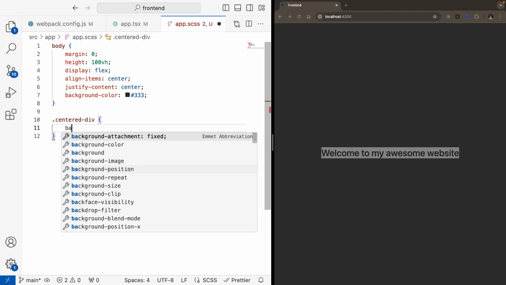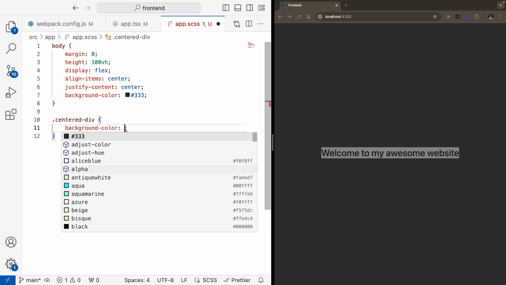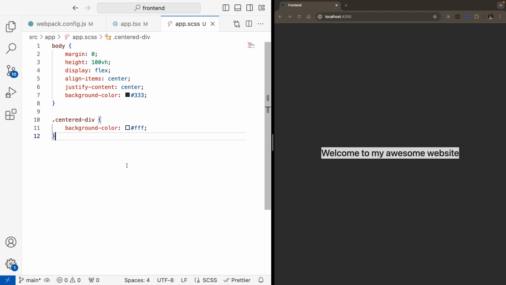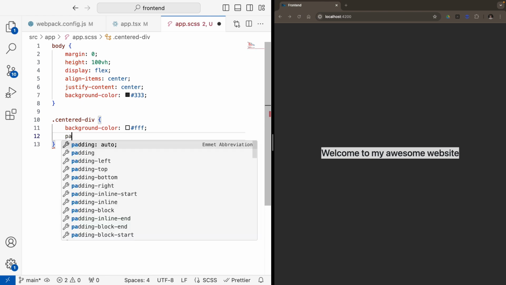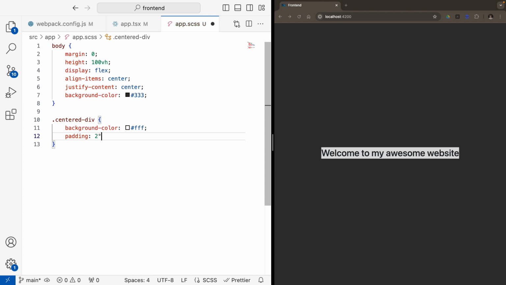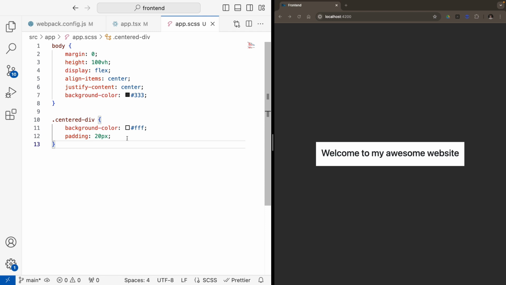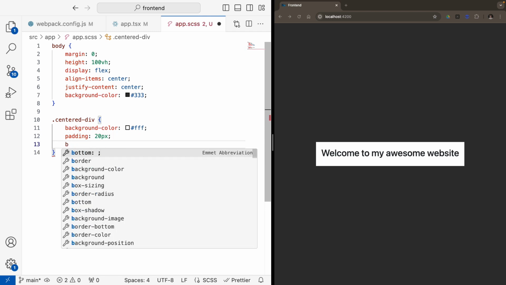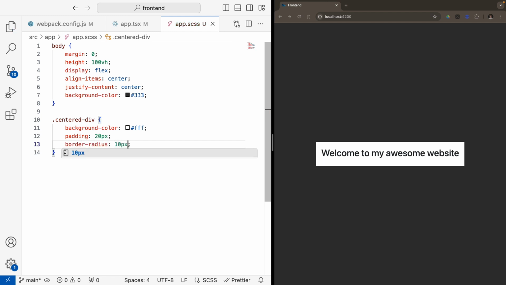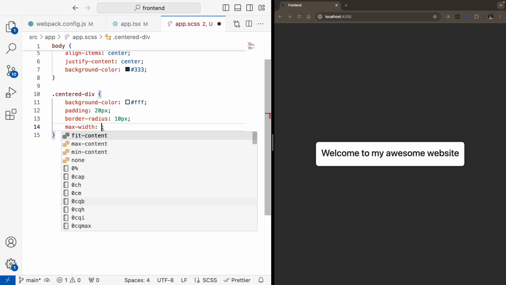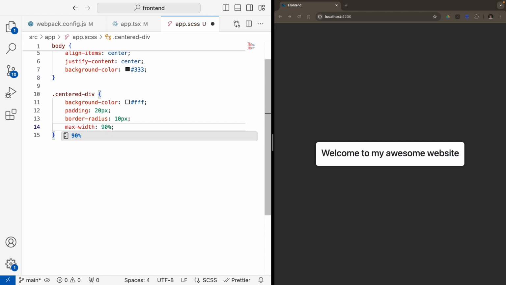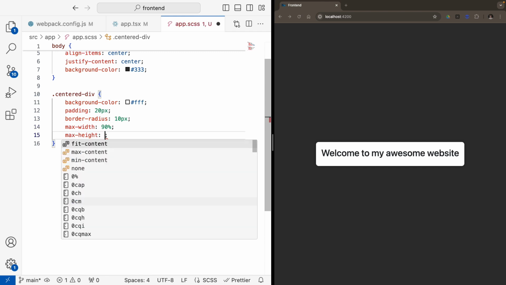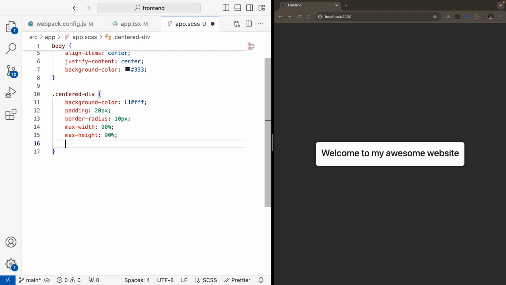This time the background color will be a light one. A white one. I add some padding, 20 pixels. Okay, better. I will add some border radius, 10 pixels. I want the max width to be at 90% of the parent and the max height 90% too. And the overflow will be auto.